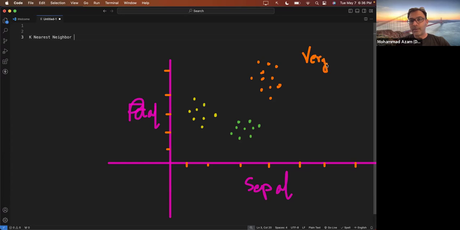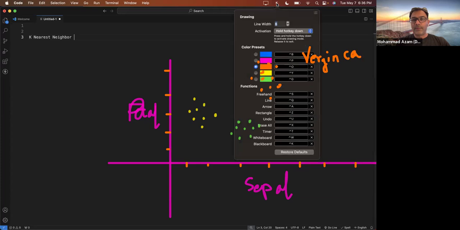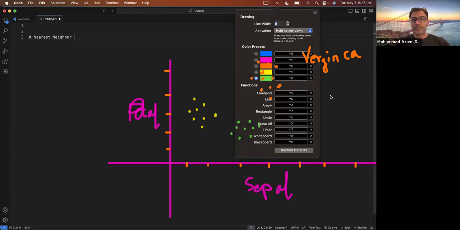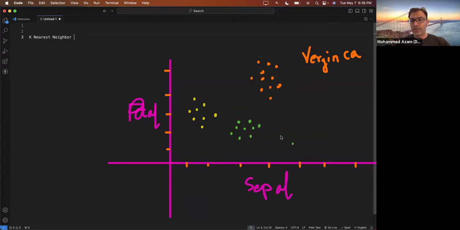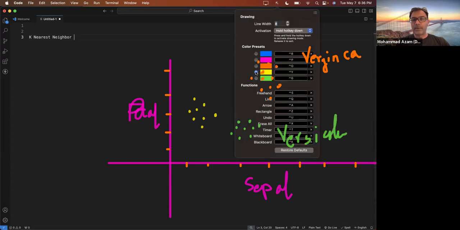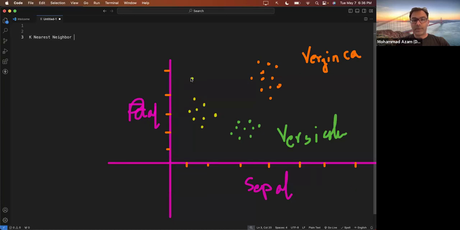So these orange dots that you see, these are Virginica. And we have the data, so we plotted it out. And for these green ones, we're going to say this is Versicolor. And for this one, we will say Setosa.